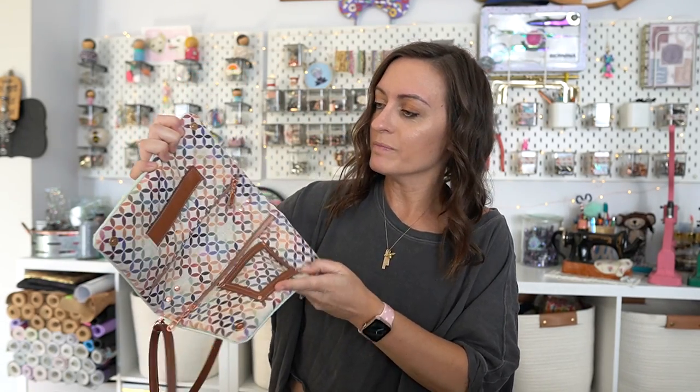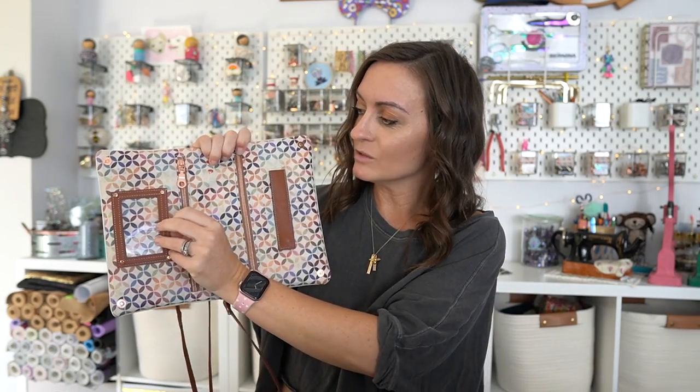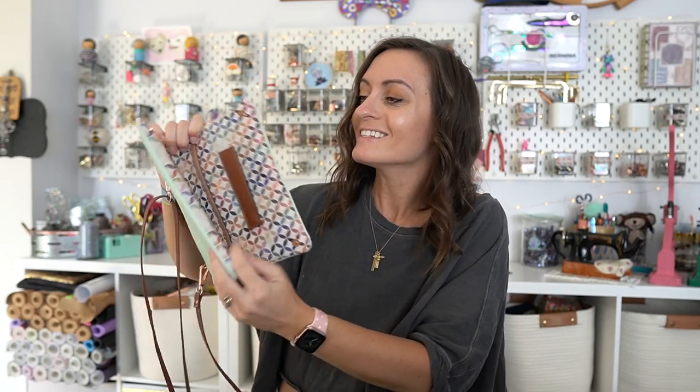So as you see, when we open up this one, this time we have the card slot pockets on the other side where they're supposed to be, the ID window over here. Big pockets. You can hold lots of stuff. Hold all your necessities. I just love this so much. I'm so happy I finally got to make it. It was definitely worth the wait.